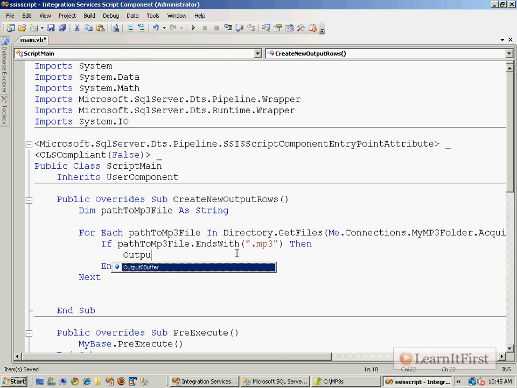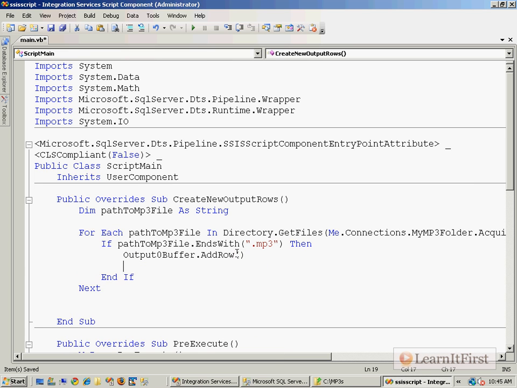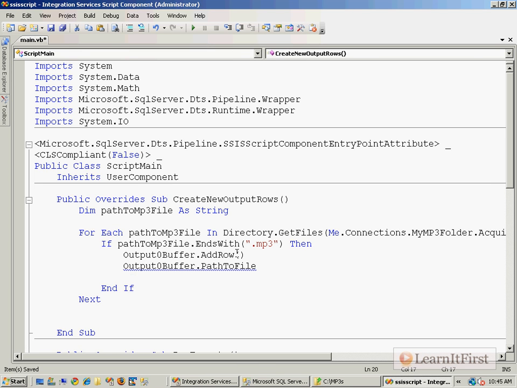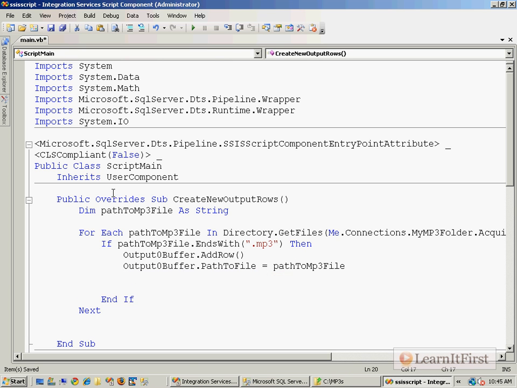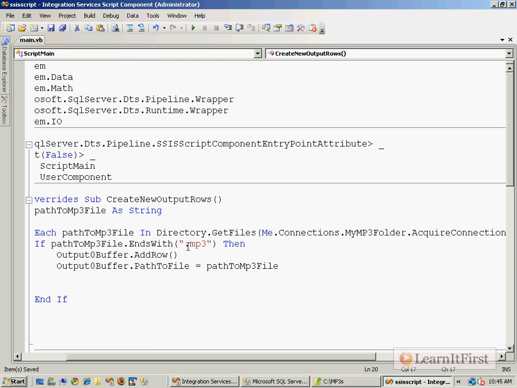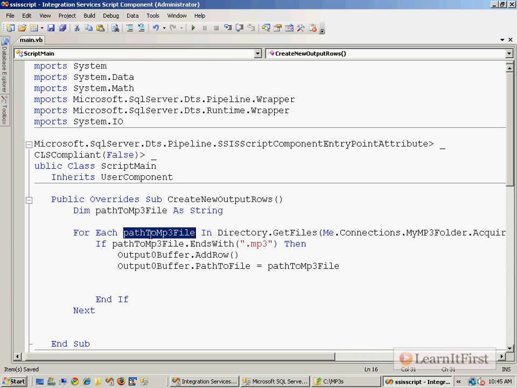So now we just have to output add row, and the value of the path to file column is path to MP3 file. See, that is what came back when we said Directory.GetFiles. When we loop over that, it's saying for every file in here, put the full path, C:\Samson.mp3, in this variable. Now put that variable's value in that column.